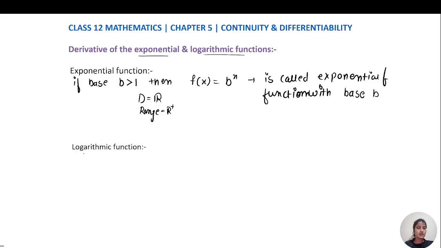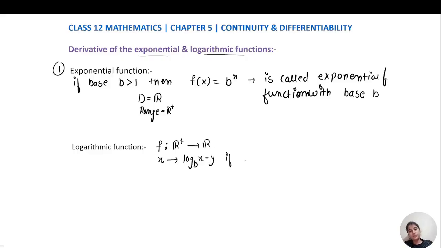Now, this is our first function, the exponential function. An exponential function is of the type b raised to x, where b is called the base and it is always positive. Then the logarithmic function. Its domain is always positive. It is a function from positive R to whole R, defined as x maps to log with base b of x. Say it is y, then this is defined as this.